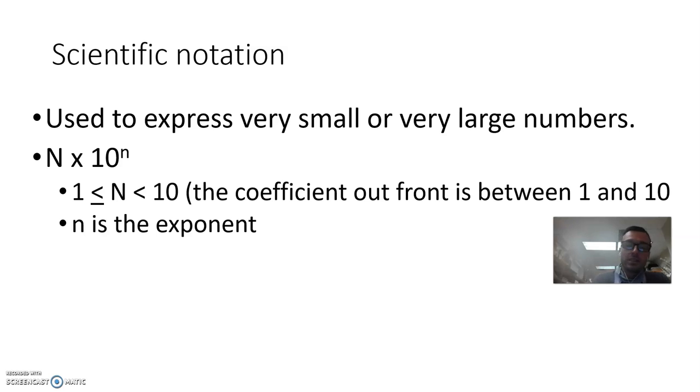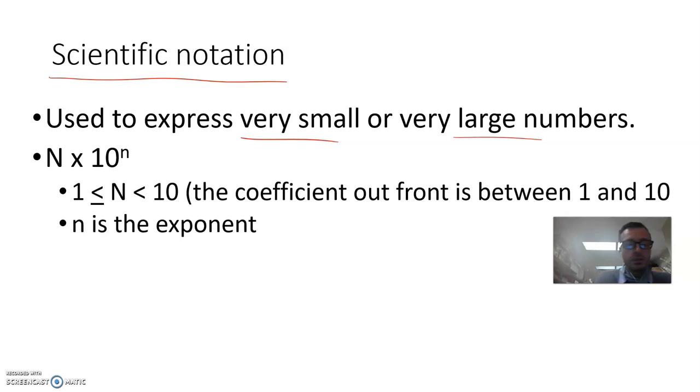So when we deal with things in physics class, sometimes we're going to be talking about really tiny things, and sometimes we're going to be talking about really big things. And so in order to deal with tiny and big things, we need to use this way of writing numbers called scientific notation. So let me give you the complicated version first, and then we'll see how easy it actually is. It says used to express very small or very large numbers.